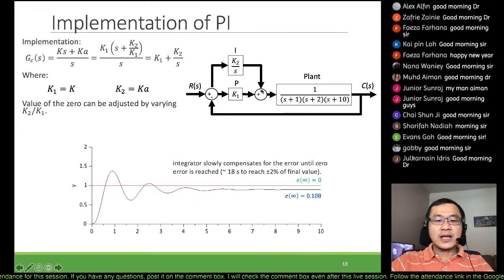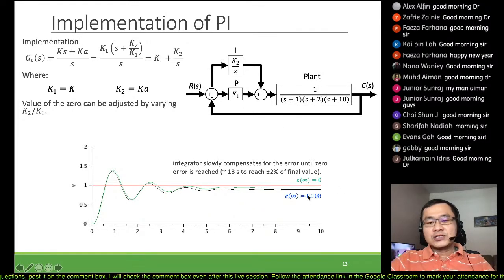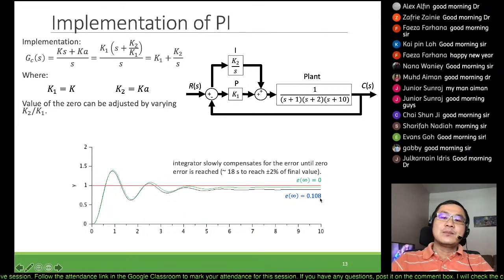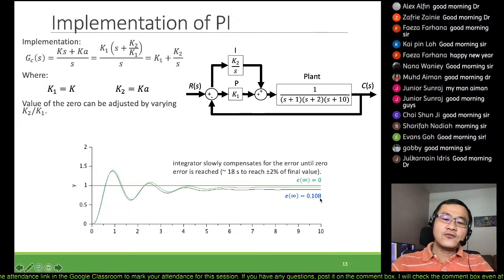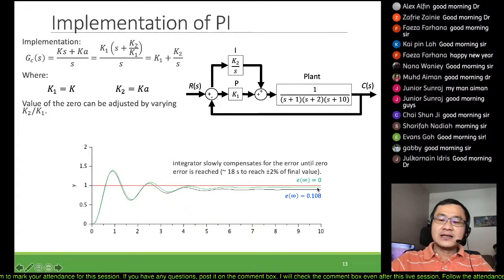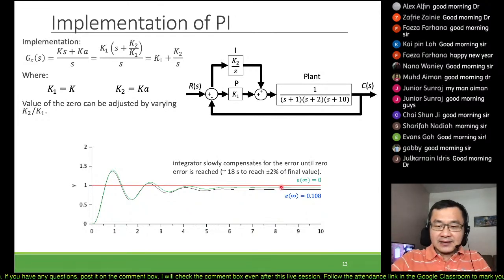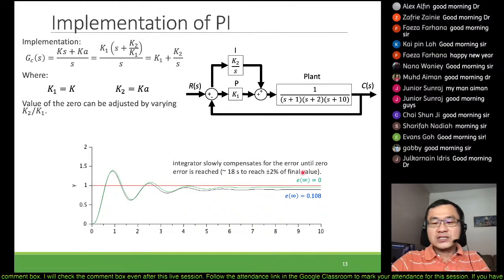Once we have selected it properly, you will see that originally the black line has a steady state error of 0.108, but if we add an integrator, then it would be the green line, and this steady state error will equal 0.